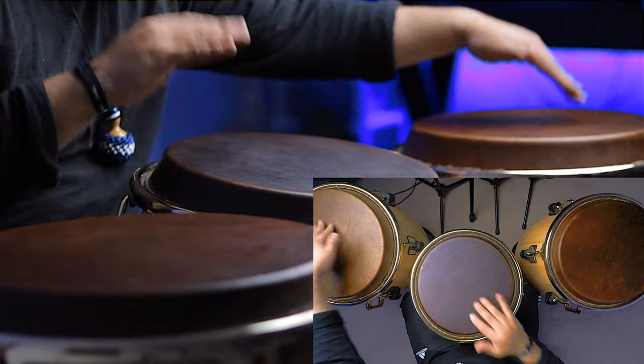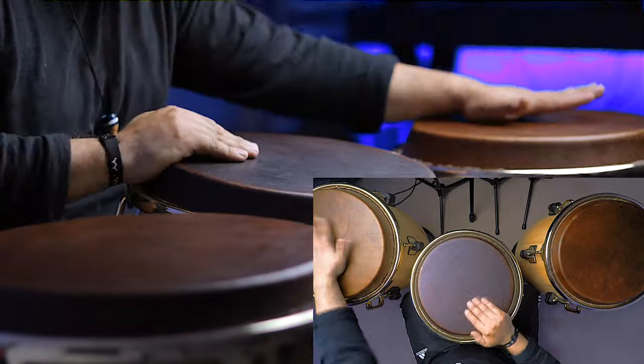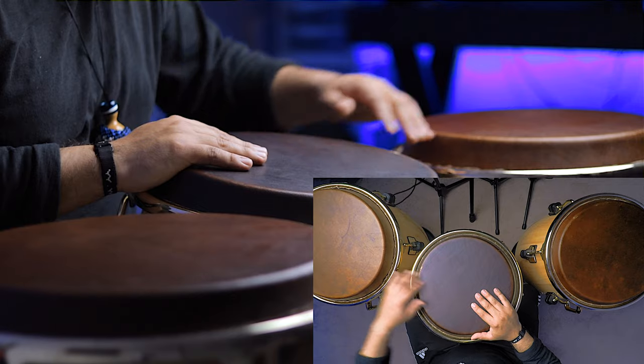After doing that finger with the close slap, which is what's different, you're going to do a bass and then a finger. And then what follows is a close slap with a bass and then a finger and then another close slap with a bass. So it's gonna sound like this. So to put it all together up to this point, it's gonna sound like this.